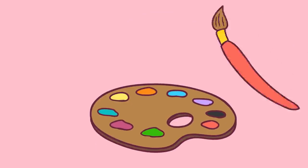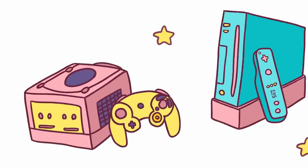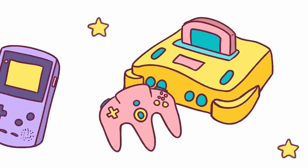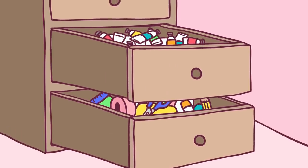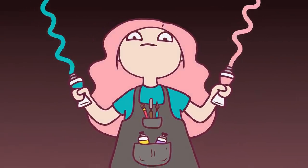It was then that I thought of giving my Switch a custom paint job. I had been considering painting my older consoles for several years but never got around to it. This time was different, though. This was personal. I wanted my Switch to be cuter, even if it meant taking matters into my own hands. And that is how this jealousy-fueled project was born.